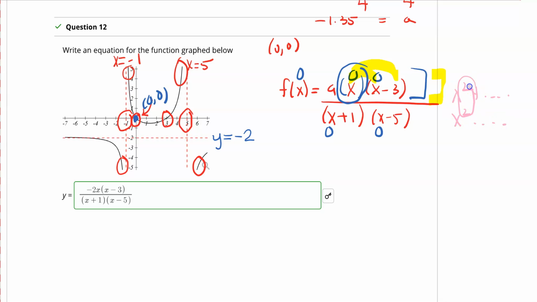And so it says when we're working with horizontal asymptotes, if the degree of the numerator was the same as the degree of the denominator, then the ratio of their lead coefficients was where you had a horizontal asymptote. Right now, we only have lead coefficients of 1, and so 1 over 1 is just 1, and that would mean we would have a horizontal asymptote at 1, but we can see we have a horizontal asymptote at -2.